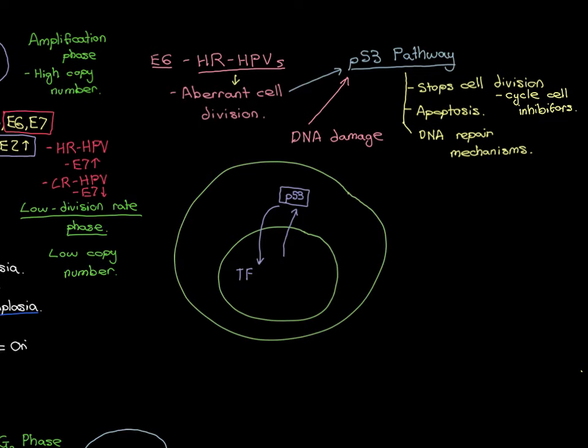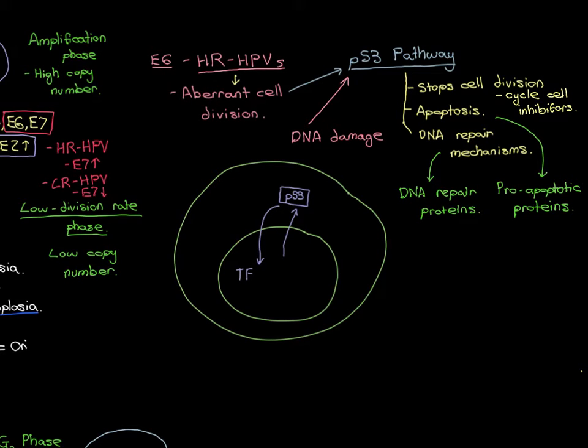In addition, if it's activated to a big enough extent, you'll get a lot of pro-apoptotic proteins being produced. So other proteins that it will produce are proteins that are pro-apoptotic, that activate the intrinsic pathway of apoptosis. So pro-apoptotic proteins will also have their expression increased by P53, and if it's activated to a great enough extent, you'll get a lot of these being produced, and then the cell will commit apoptosis. And of course, finally, the other proteins that are going to have their expression increased are DNA repair proteins, so proteins that are involved in repairing damaged DNA. So DNA repair proteins are also going to have their expression increased.